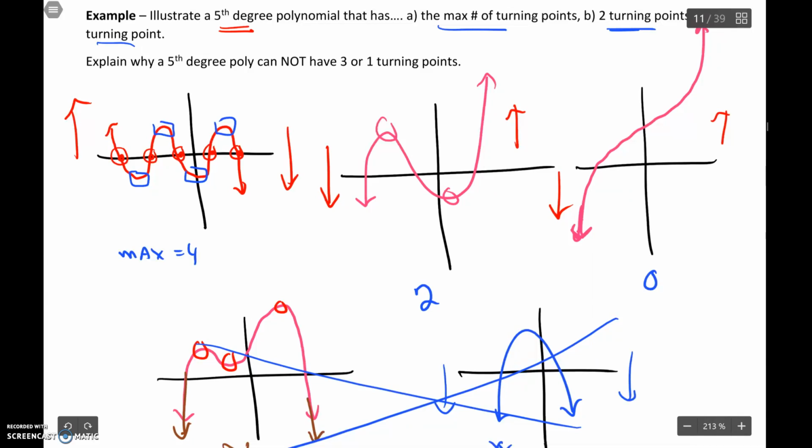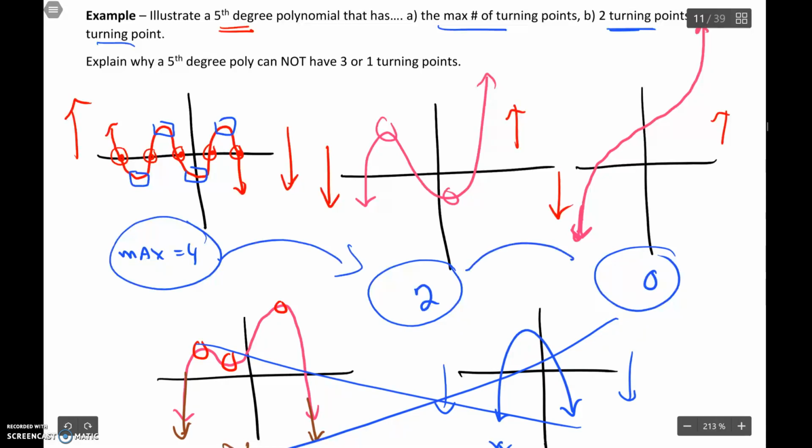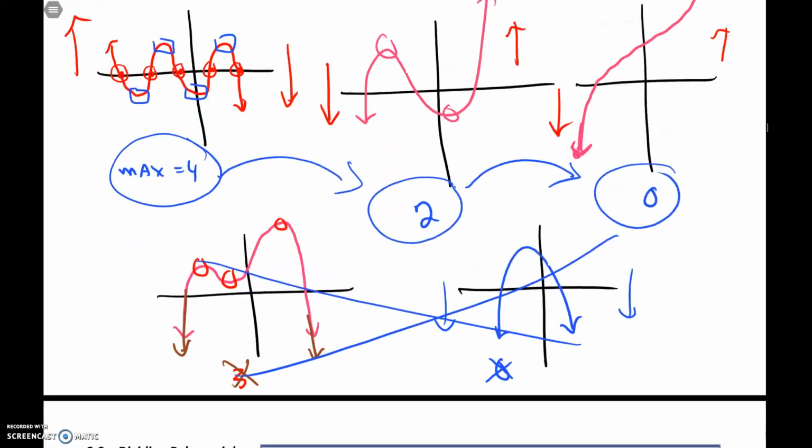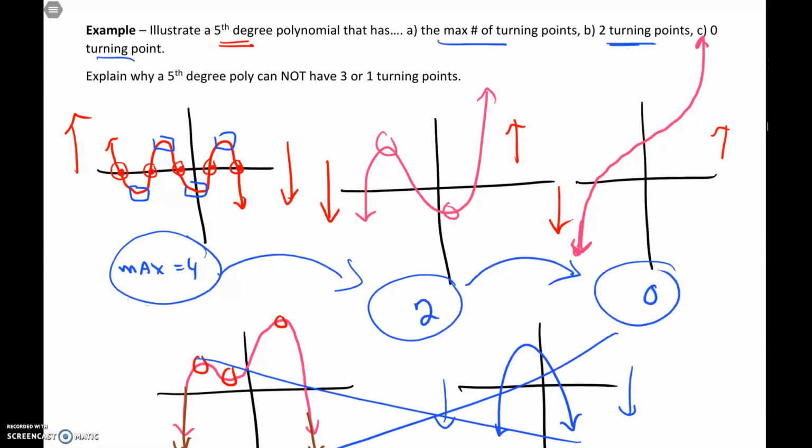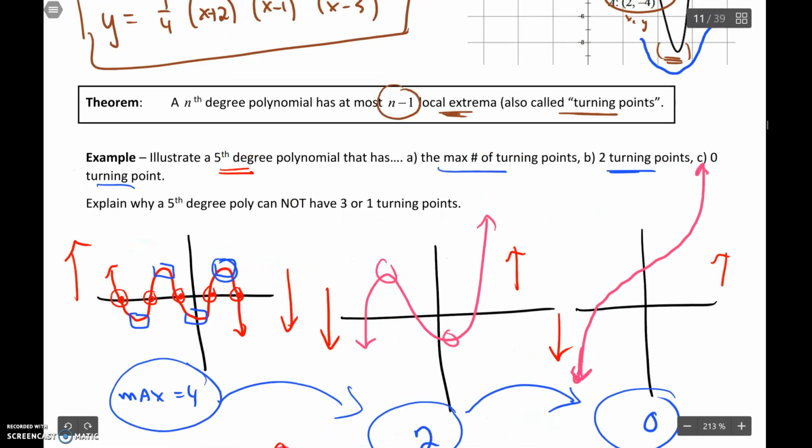And you can probably see how you could maybe come up with some different corollaries, some different ideas about what kinds of turning points are appropriate. Like if the max is 4, then maybe we can just have 2 less and 2 less, or evens, stuff like that. But I'm not going to require you to memorize any of that kind of stuff. Rather, I would expect you to just be able to understand it, think about it, and basically just know what turning points are and know that if you have an nth degree polynomial, the most it can have is n minus 1. Okay?